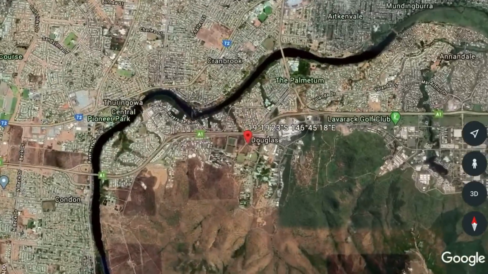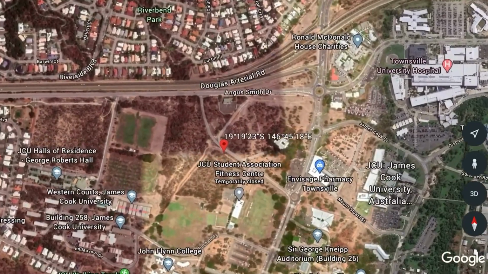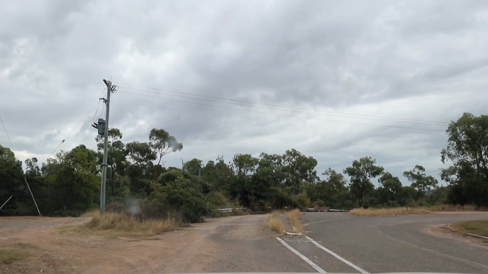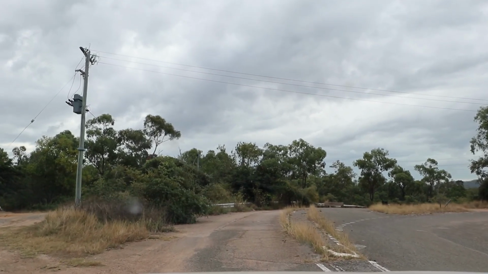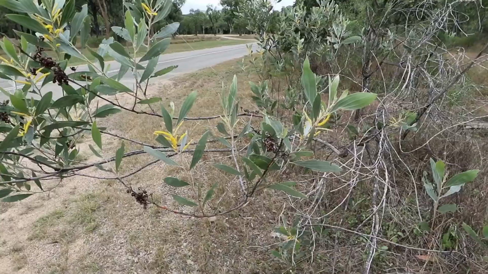In this series, I'm searching for understanding what the plants and animals are of the dry tropics, particularly around Townsville. I'm here at the edge of James Cook University near the old entrance to the uni, and here I'm going to do some iNaturalist observations of the plants around here and tell you a little bit about the species that are here. From looking around, this is actually a pretty good patch. There's a lot of native bush here without too many weeds.